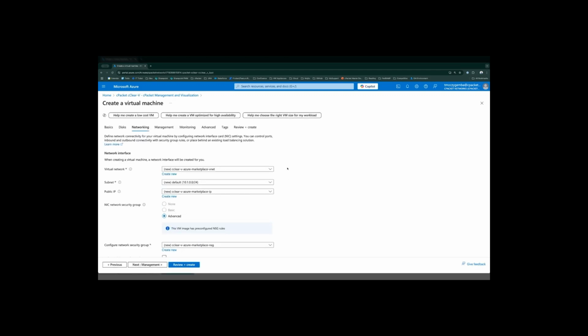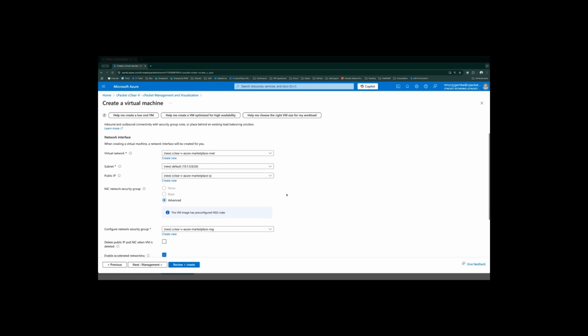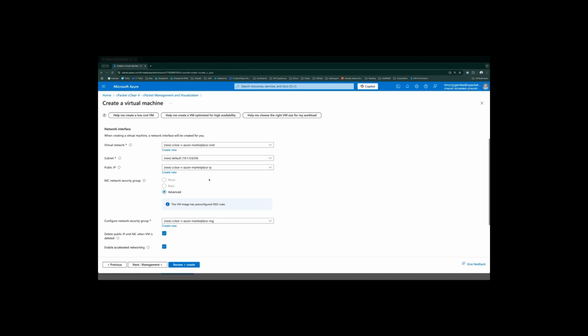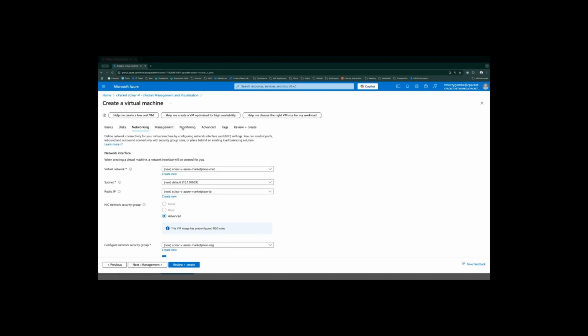So as I mentioned, we're setting up a new VNet, a new subnet. We're actually creating a public IP as well, which makes it a little bit easier to get into the machine. The only thing we'll need to change here on this networking page from the default is you will want to ensure that you select this delete public IP and NIC when the VM is deleted option here. Again, just in the spirit of making it a little bit easier to manage resources over time. So we'll select that checkbox. And now, if we scroll back up to the top, you can kind of see the workflow that we're jumping through here.